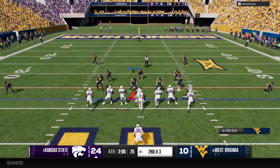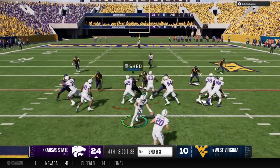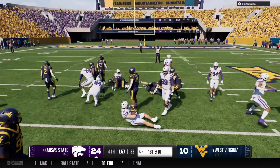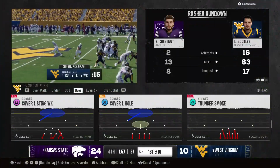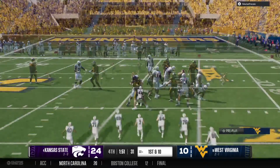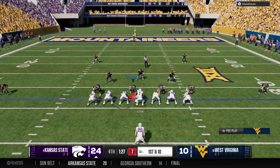Second down after that previous play. And now the handoff. Tackled, but only after picking up a fresh set of downs. Yeah, I like this call here late in a game like this with the lead. Nothing too fancy, just right up the middle. Trust that offensive line and this running back and just keep working that clock.